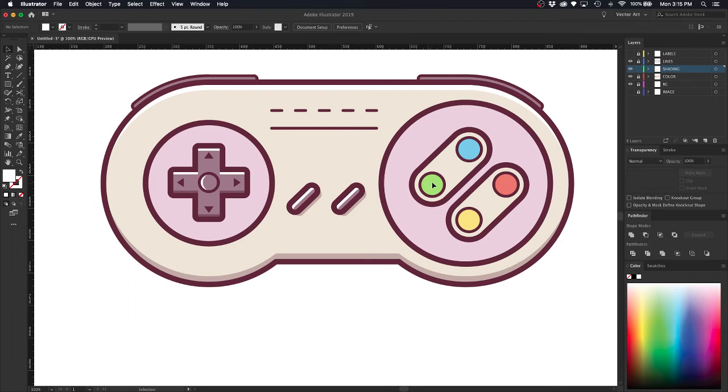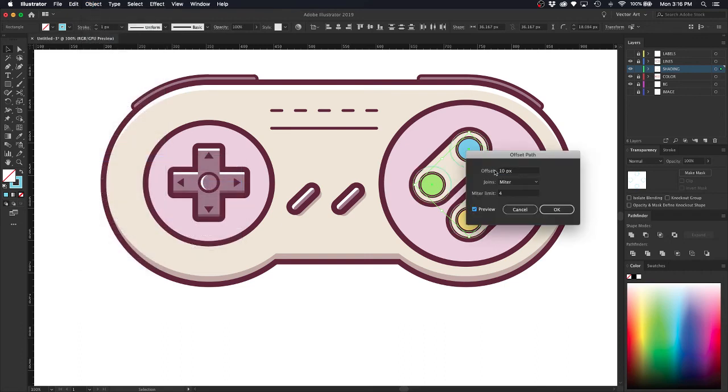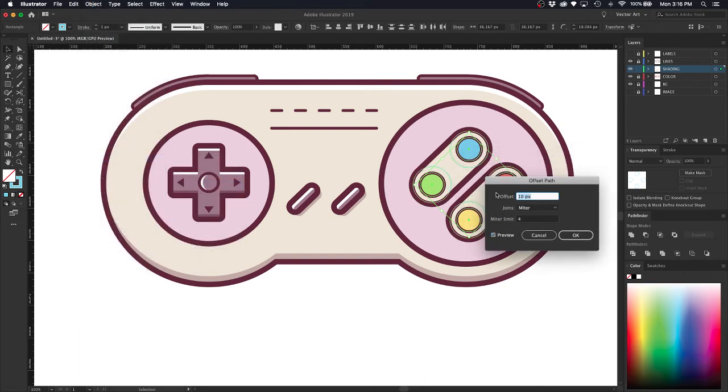So I'm going to do something different for these buttons. I'm going to select these shapes. And I'm going to, instead of giving these a fill, I'm going to give them a stroke. And I'm going to come up here to Object, Path, Offset Path. And I'm going to decrease the size a little bit.